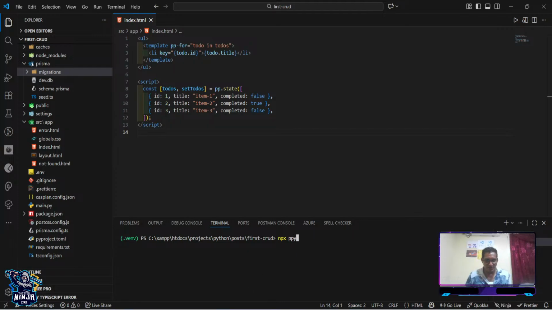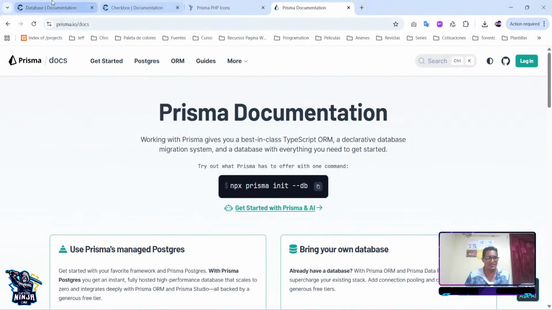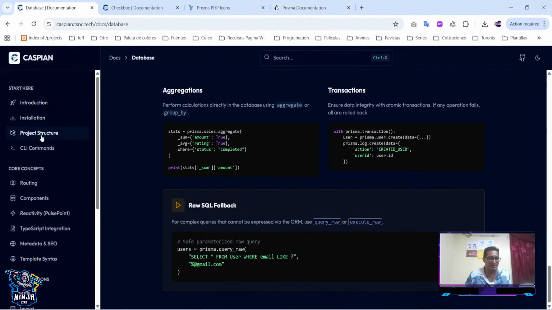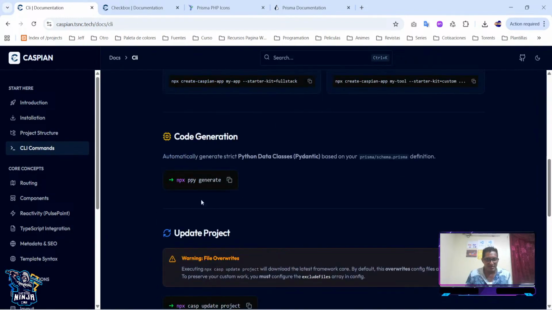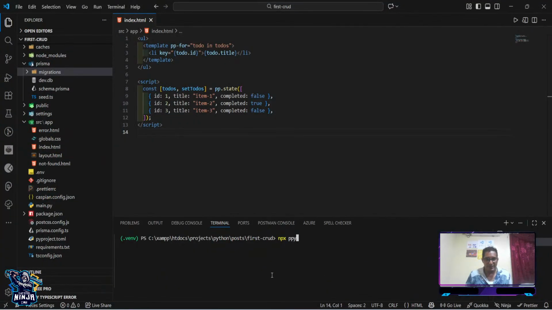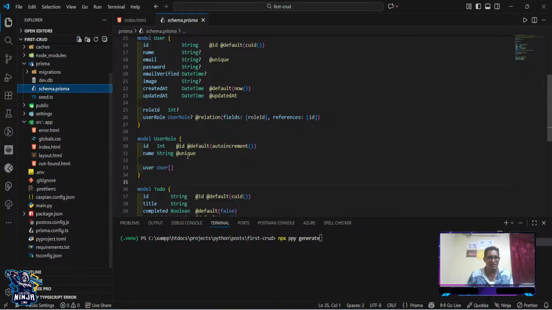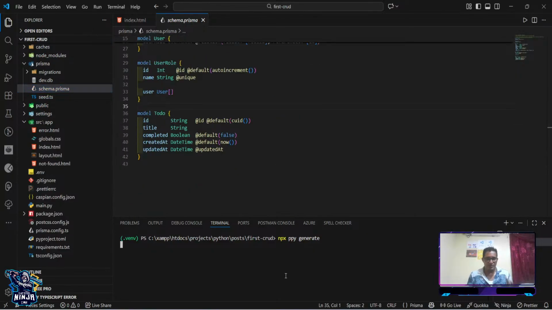I think this command exists. Let's see, installation CLI, yes, here we go, Python. So prisma python, and then you just put generate. It's going to generate the model for you.